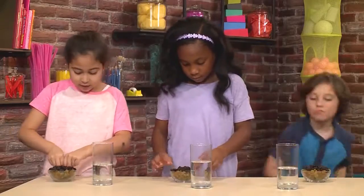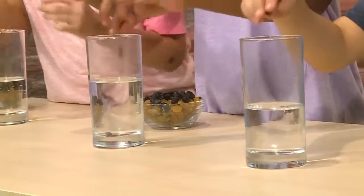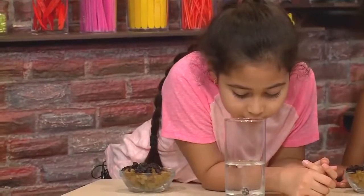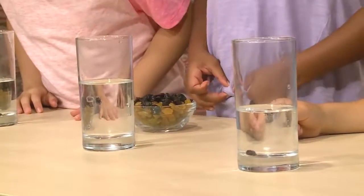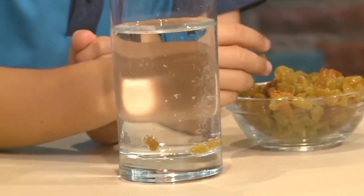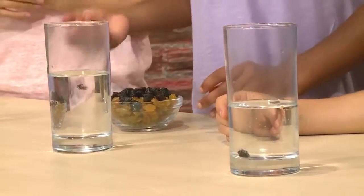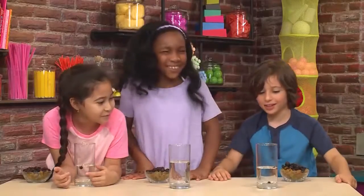After that, you take your two smallest raisins that you can find and you can drop them into your fizzy drink. The bubbles attach themselves to the raisins and float it up to the surface. When the bubbles pop, the raisins sink back down to the bottom. And they're going up and down. And they're floating at the surface and I'm waiting for them to pop.